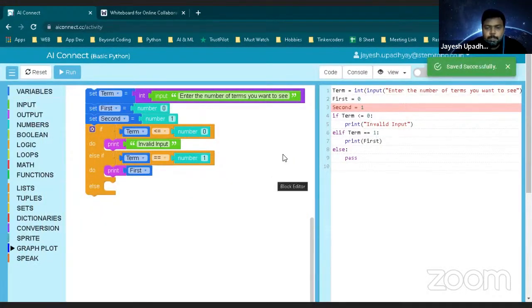So we just learned how to find the first term, and how to tackle the negative also, that we have done. तो negative वाला भी हो गया, 1 वाला भी हो गया. तो अगर negative आएगा, if the term is less than, मतलब मैंने अगर -4 लिखा है, तो -4 is less than 0. Okay, invalid input आएगा. अगर term मेरा 1 होगा तो आंसर फर्स्ट ही प्रिंट कर देगा. सिंपल है, right? Now if you do this much.